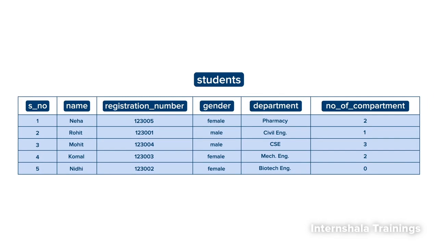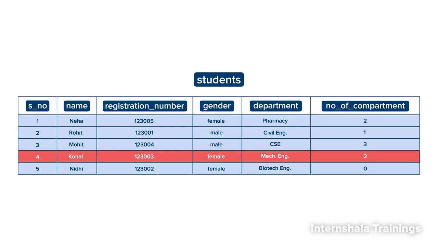Suppose in our students table, we have added the name of the student incorrectly, which will affect the data. Now it is not possible and feasible at all to create a new table for every incorrect entry we make. So to help us correct the mistakes or to add and alter data in our table, we have an option to alter the data.